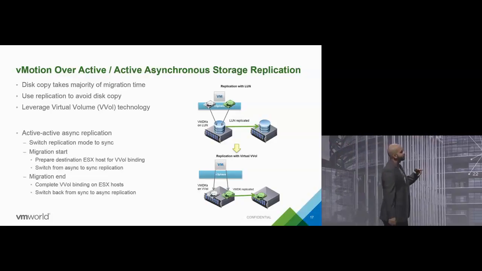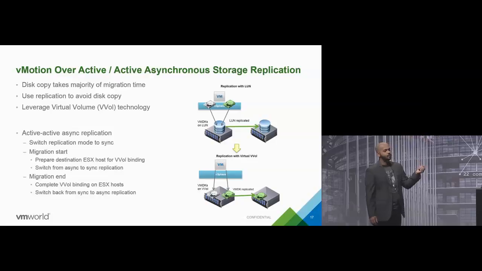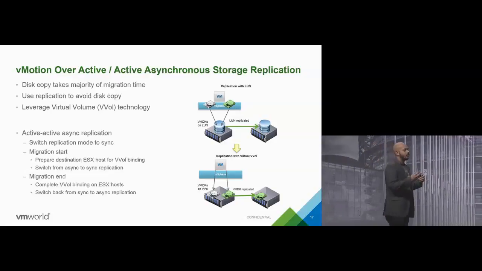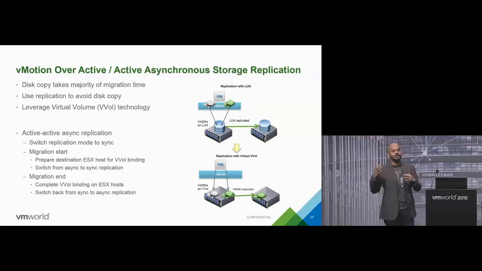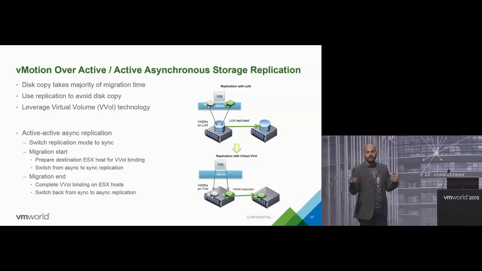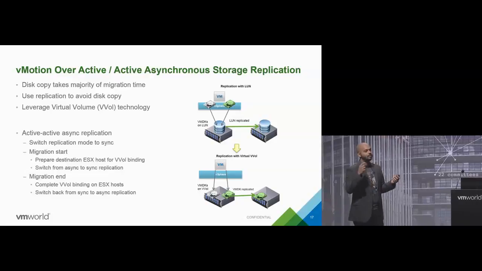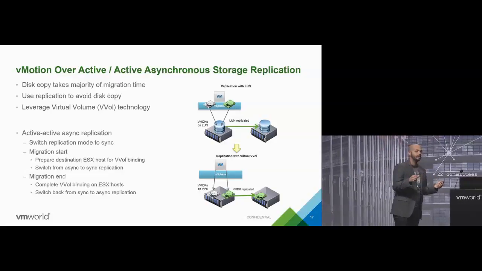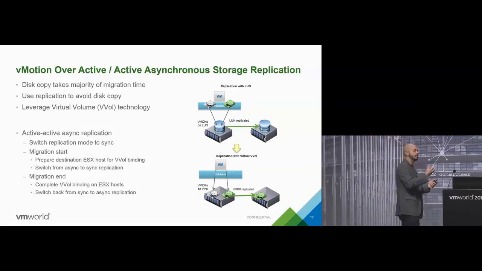Now, there are two things that I was hoping to highlight here. We do need vVOLs as the underlying datastore while doing this. And the second aspect is that we need to switch to sync mode during migration and then switch it back. So why vVOL? You all know that the LUN is the basic unit of a datastore. Disks are like files on VMFS, which sits on a LUN in regular datastores. So when you migrate to a destination, it's very difficult to promote the LUN as a destination VM. But with vVOL, the granularity of control we have is at the VM level, and that's why, once you migrate, the disks can be promoted as a VM disk on the destination host as well.